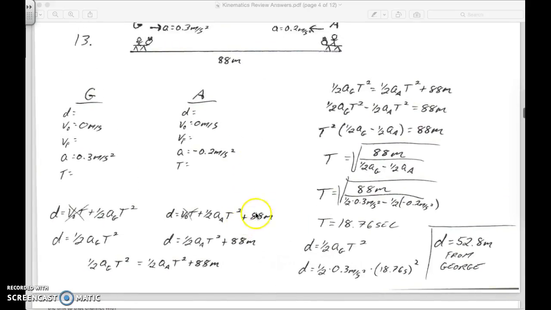So we take that into account by adding 88 meters to his D, his position, his displacement, right from the get-go. So his equation, when we simplify it, is going to be D equals 1/2 Alfred's acceleration, time squared, plus 88 meters. Since both of these D's, the positions, are the same because we want to know when they hit each other and are at the same spot, this 1/2 acceleration of George T squared and this 1/2 acceleration of Alfred T squared plus 88, these two things are equal, and that's where this line comes from. Everything over here on the right is going to be solving for time and then eventually solving for the position, or where they hit each other.